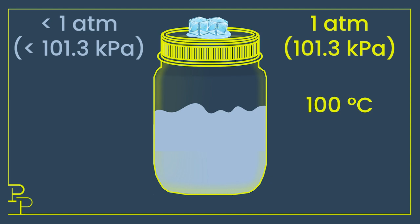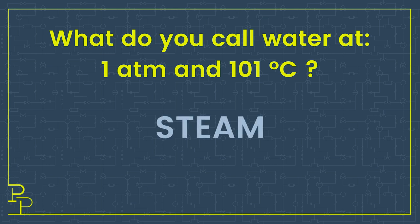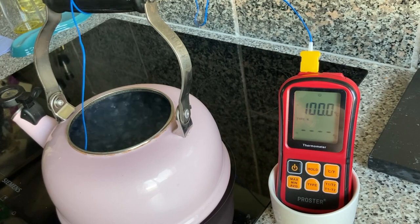Now you need to understand something that was explained to me by a steam trap salesman, and it really stuck with me. He asked a really simple question. He asked, what do you call water at 1 atmosphere and 101 degrees Celsius? The answer is you call it steam. Liquid water at 101 degrees does not exist at a pressure of 1 atmosphere. The maximum temperature liquid water can exist is the boiling point, and if that pressure is 1 atmosphere, that maximum temperature is 100 degrees.